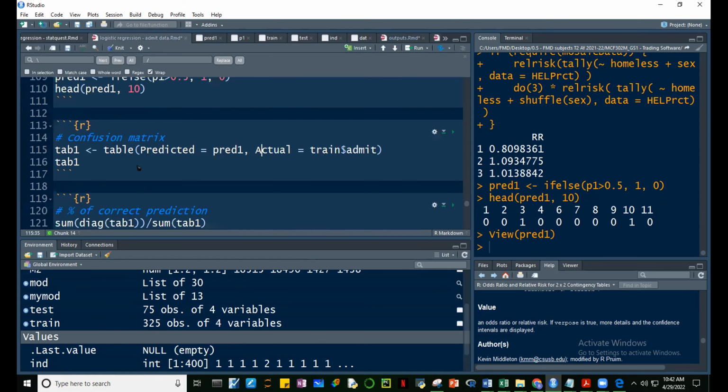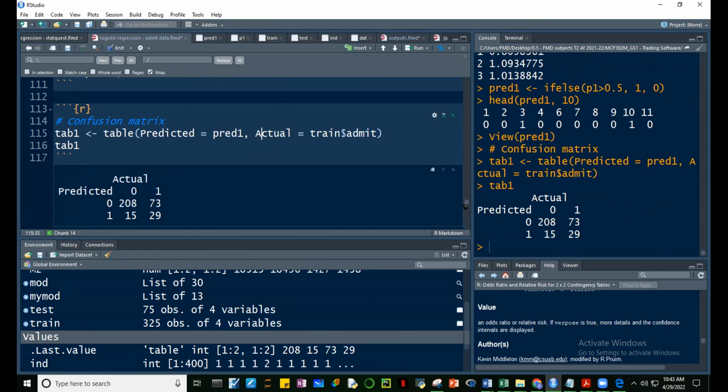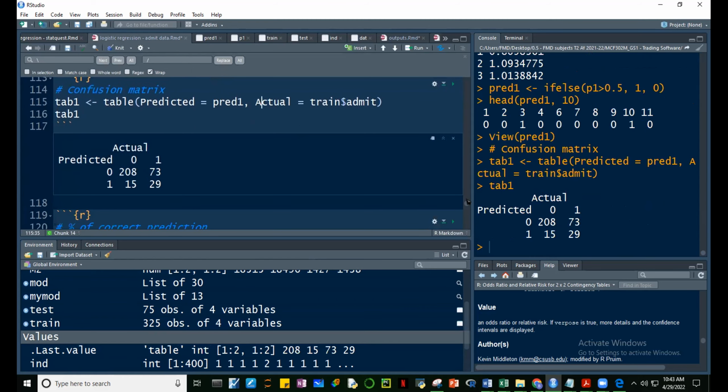Okay, so let's run this. Okay, and then print it. Yeah, this is now our confusion matrix. Okay, ano ibig sabihin nito? Predicted 0, actual 0. So, yung mga tamang prediction dito guys, itong diagonal. Dun sa hindi na-admit, predict niya 208, hindi admitted. Predict niya hindi na-admit, pero actually na-admit siya.